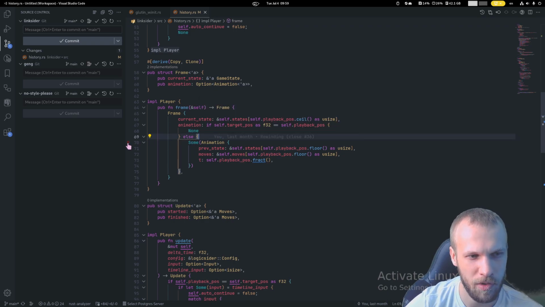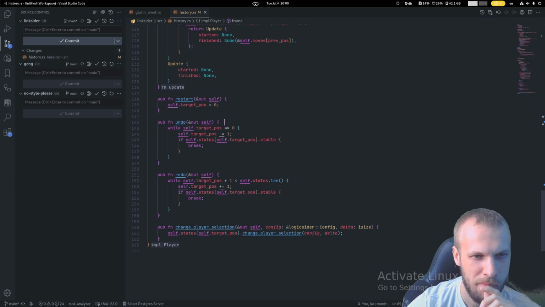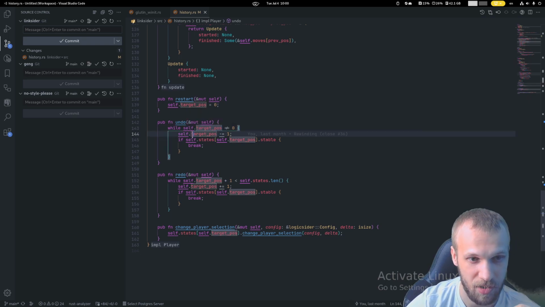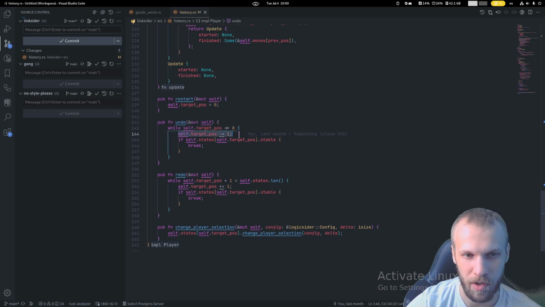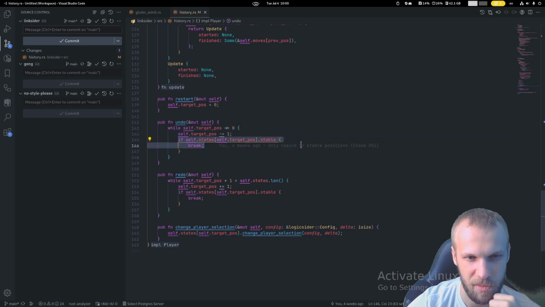So I want to do a debug here, but this is not always going to work. This only works on the undo. Let's see what happens on the undo. That's what we pressed, right? We changed our target position to be one frame before, and we only find the stable position.